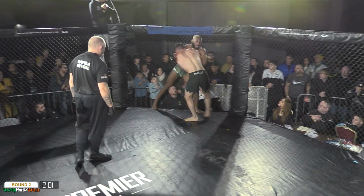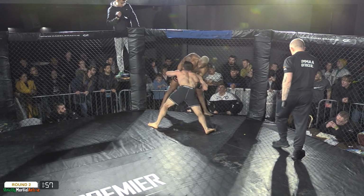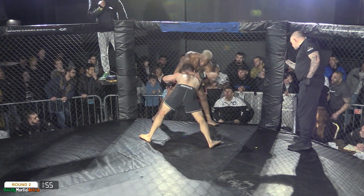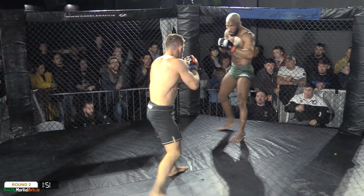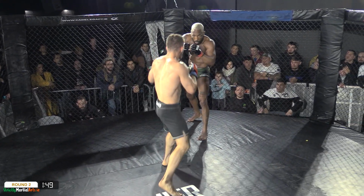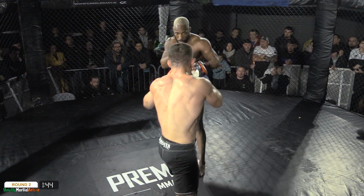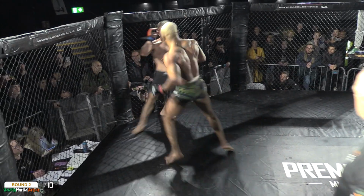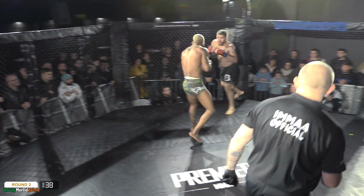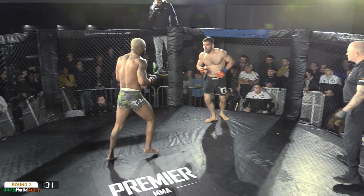Can be an exhausting fight defending somebody with this kind of physique and this kind of physical strength who's on you all the time. But lovely double underhooks there by Castro. The knee up the middle. Again, looking super patient here, waiting for his opportunity to let those shots go. Lascar circling to the left here with Castro looking to time that overhand right.